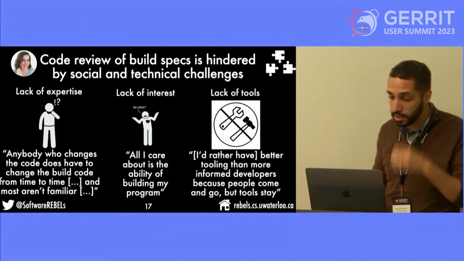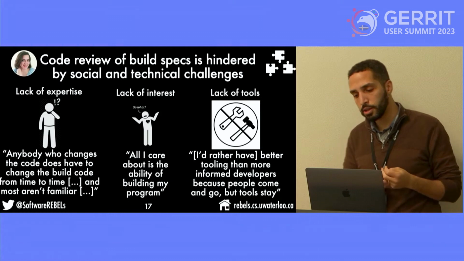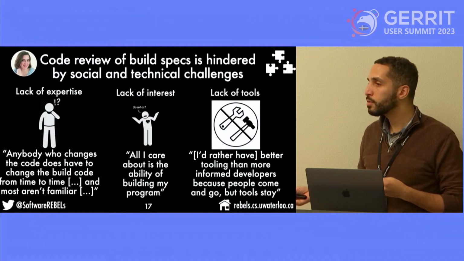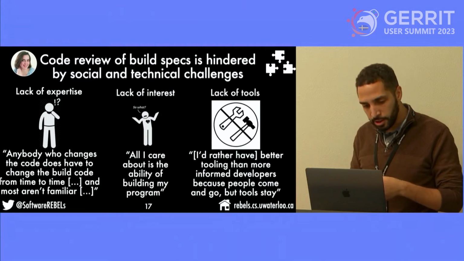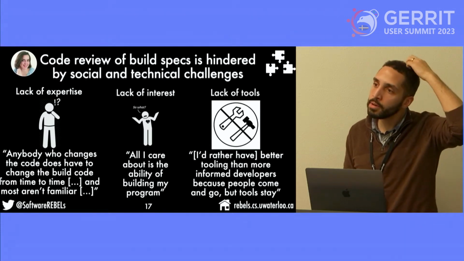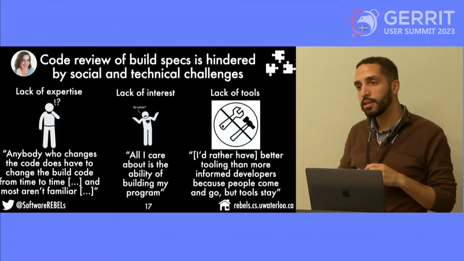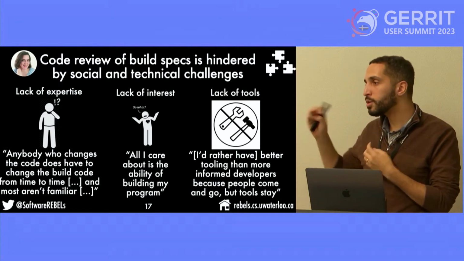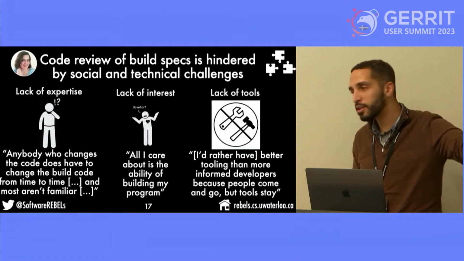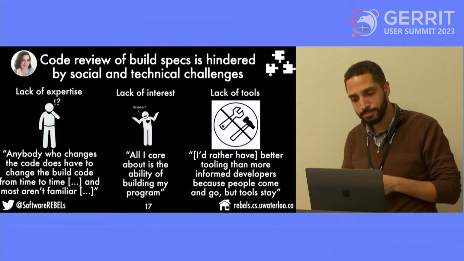And the last one is the technical challenge that I think is interesting. One of the build engineers at Qt was telling us that they would rather have better tools for maintaining build files than to improve the social problems that we highlighted. We asked them, if you could have a magic wand and make a problem go away, he said, I want a great tool to help make maintaining the build better, because even if engineers started to care about build scripts, they're going to come and go, but the tool would stay.